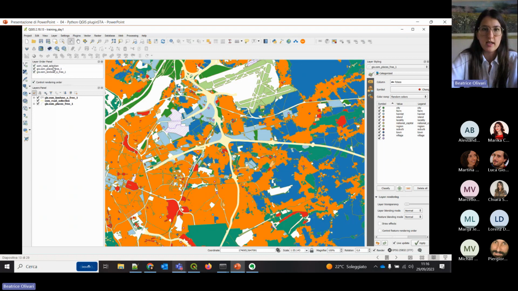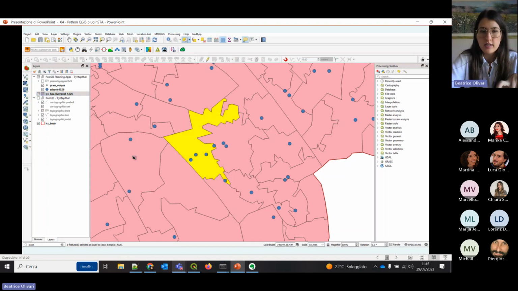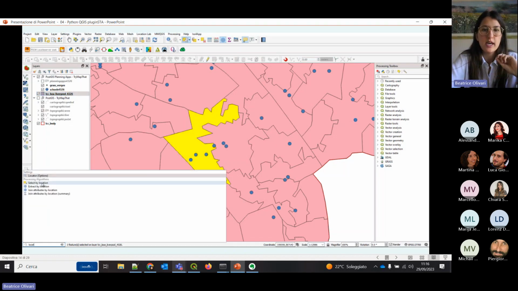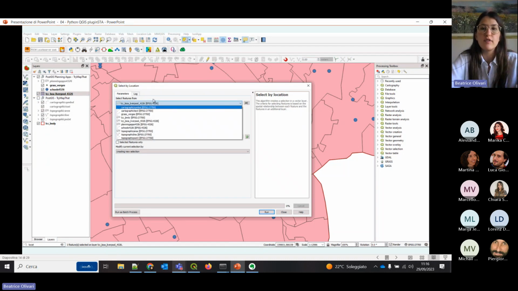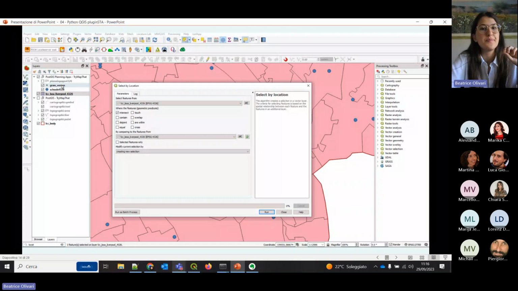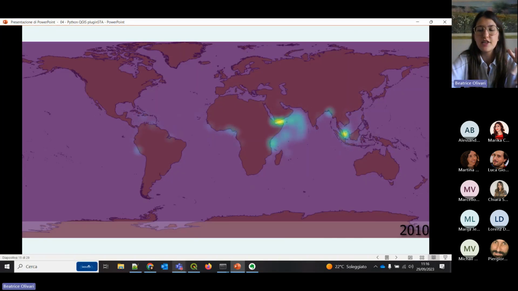Then, for instance, you can select different polygons, as in this case, or you can make operations like intersections of different geometries and so on. And finally, here I put an example of some interactive data visualization that you can create. For instance, here we can see data changing throughout the years.